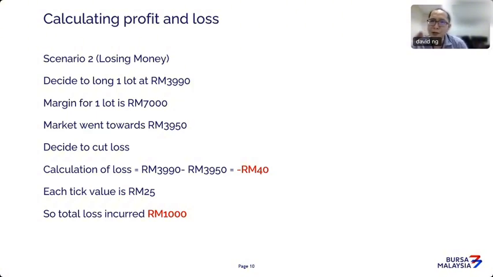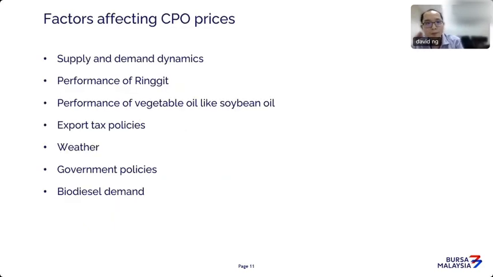And as a trader, you always dread a margin call, because whenever the brokers call you to top up margins, that usually tells you that your positions are against the market. And that usually is a good time for you to reassess your positions, and a good time for you to be out of the market. So that's a simple illustration on contract specifications and also how to calculate the profit and loss.